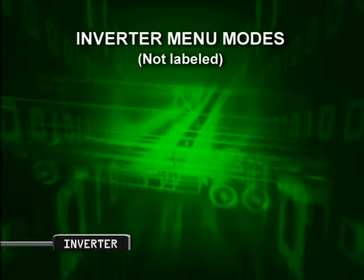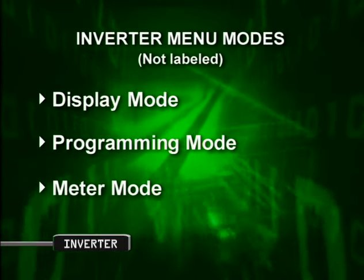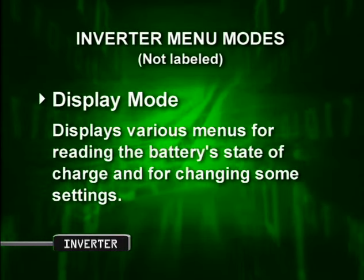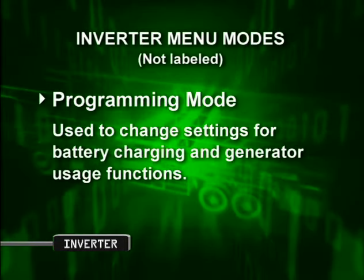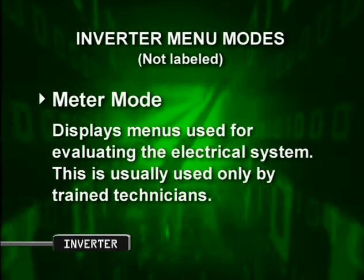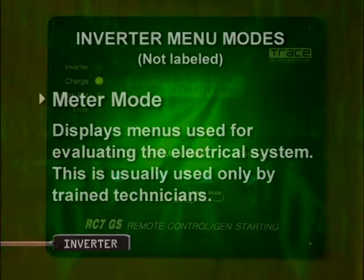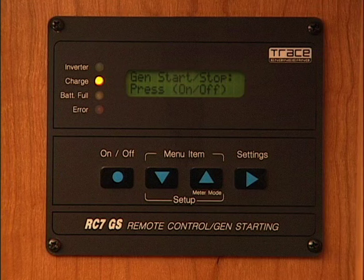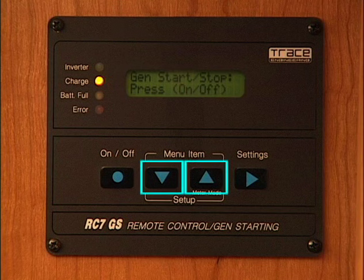Although they're not labeled as such, we refer to the three menu modes as the display mode, the programming mode, and the meter mode. The display mode has various menus for reading your battery state of charge and for changing some settings. The programming mode is for changing settings for your battery charging and generator usage functions. The meter mode includes displays that can be useful for evaluating the electrical system and is usually used only by trained technicians. To switch between display and programming menu modes, hold the arrow buttons down for 5 seconds. To view the meter mode, press only the up button for 5 seconds. To advance through the menus in any given mode, press the forward or backward buttons.